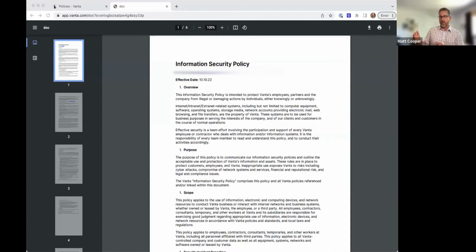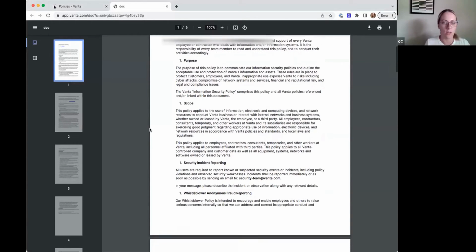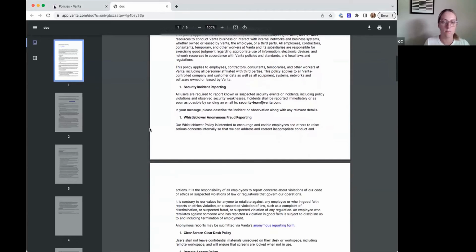You can scope people out. If a consultant is coming in and they're really not going to have any access to the systems, and you don't want to make them jump through a bunch of hoops for no reason, that's fine. So you can scope it the way that you want to, and then you just need to follow your own policy. Okay, so let's move down from the scope. There's more on this one. Yeah. Okay, first category is security incident reporting.